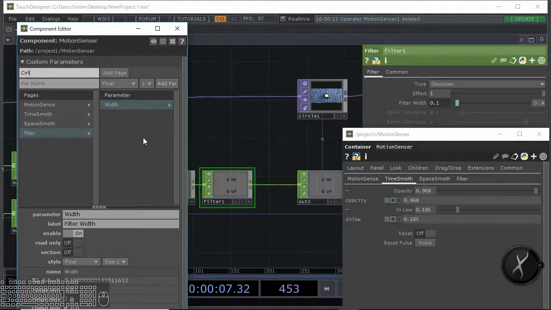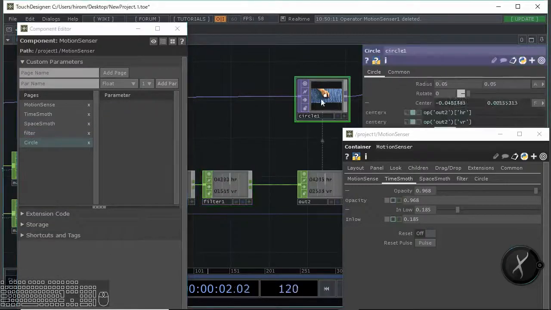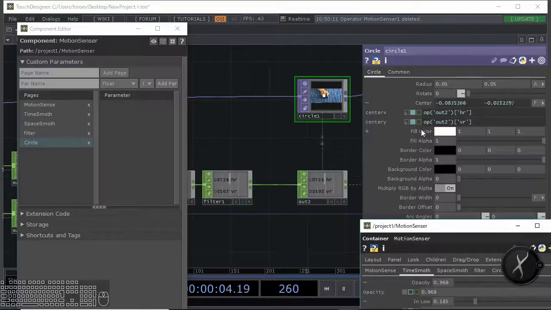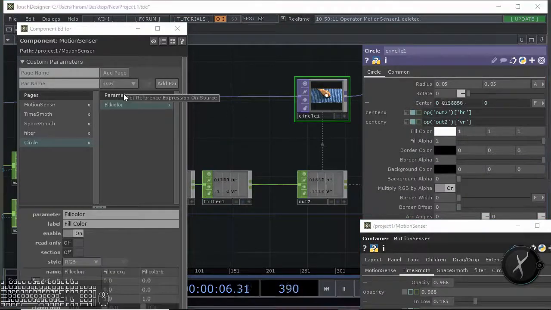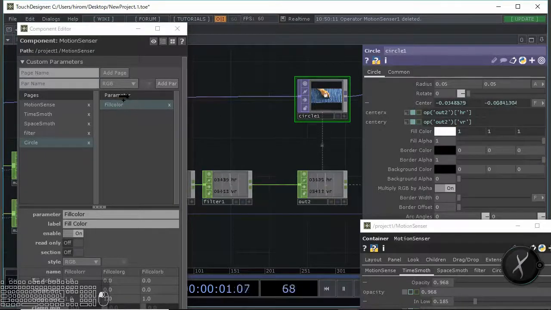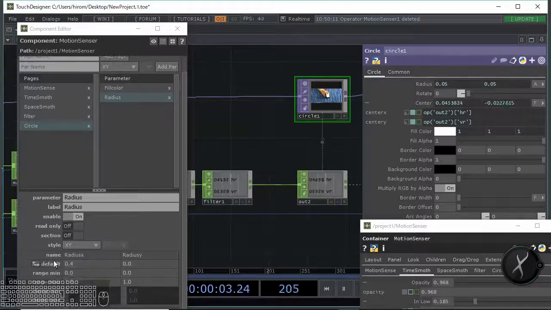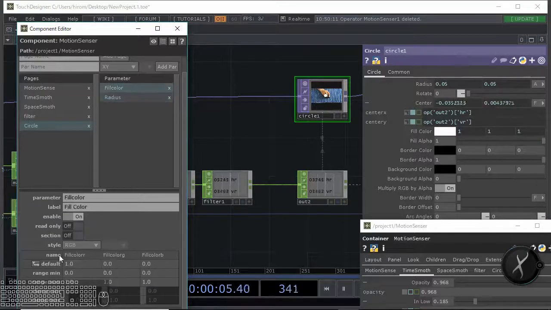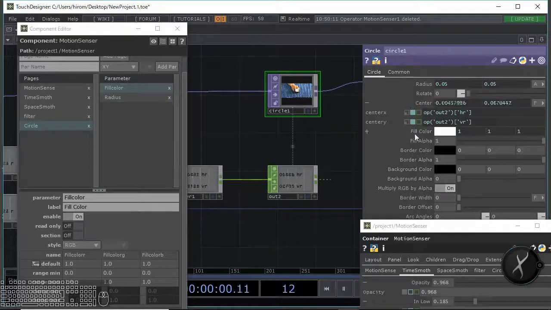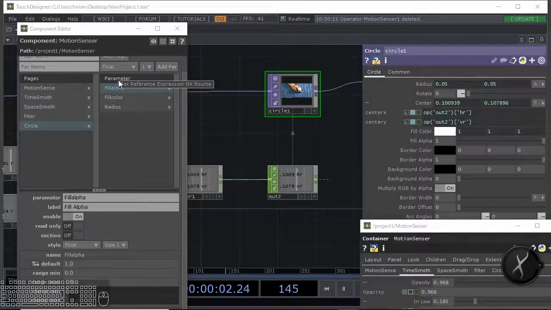The last page is circle. Add page, and yeah, let's get into the parameters. Fill color, set reference expression on source. Radius, okay, set reference expression on source, and default. Let's set the default like this. Okay, only that. Oh, sorry, I forgot fill alpha here and here. Set here. Only that. Yeah, that's all, I think.